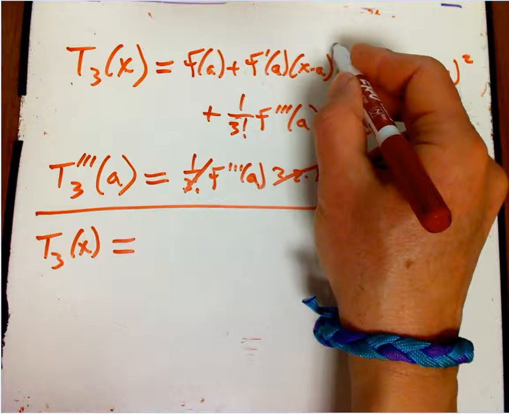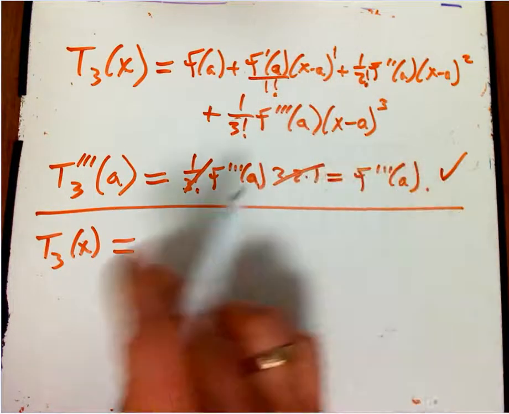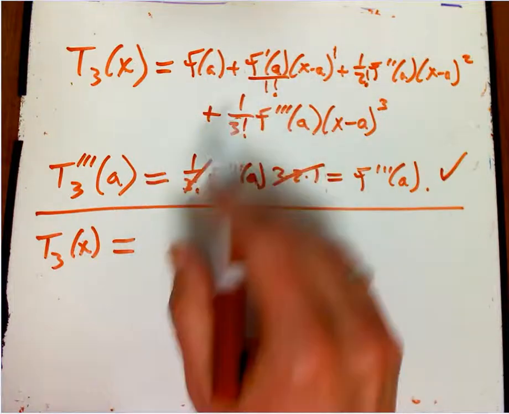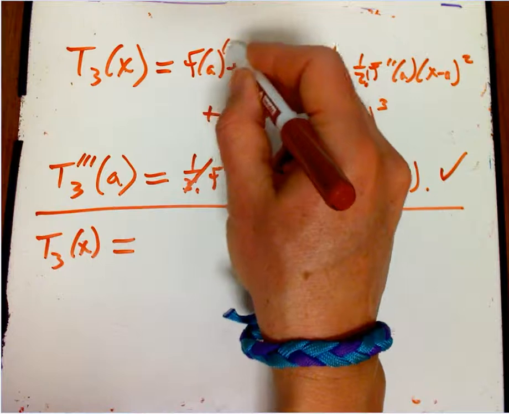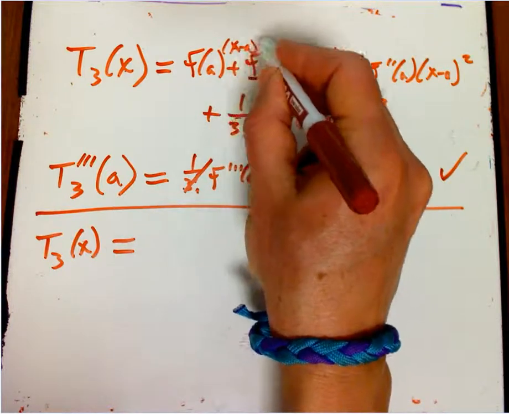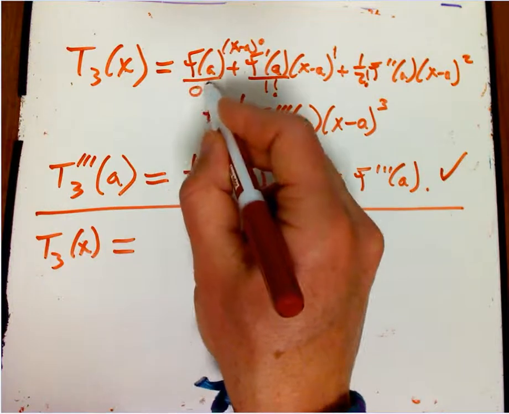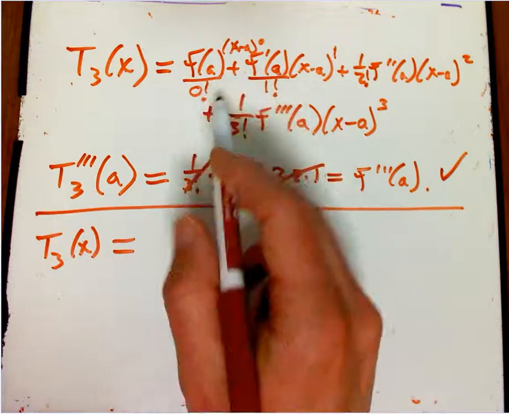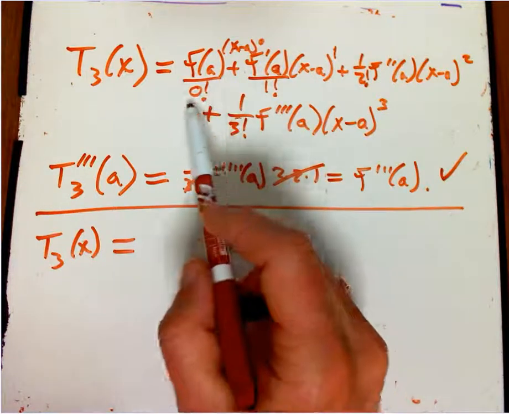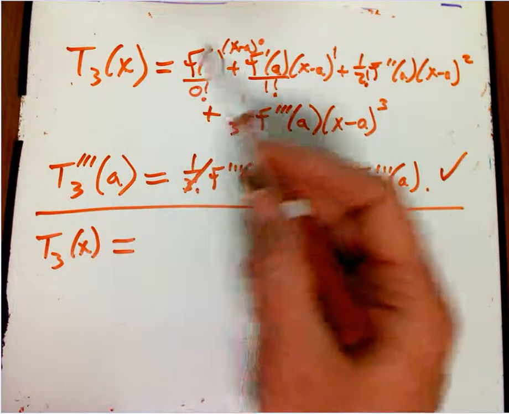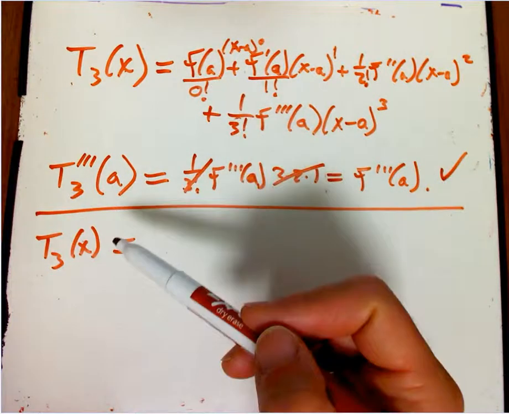This one is (x minus a) to the 1 divided by 1 factorial. Actually, I guess I'm just going to write it up here, and then I'll put it in sigma notation. Okay, what about this guy? You could think of this as times (x minus a) to the 0 power and divided by 0 factorial. If you remember the convention for factorials, this is one of the many reasons why it's a really good convention: 0 factorial means don't multiply any numbers together, and the default for that, just like something to the 0 power, is 1, not 0.